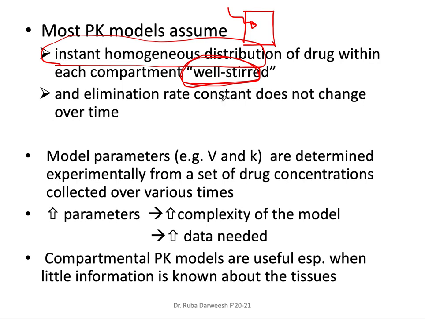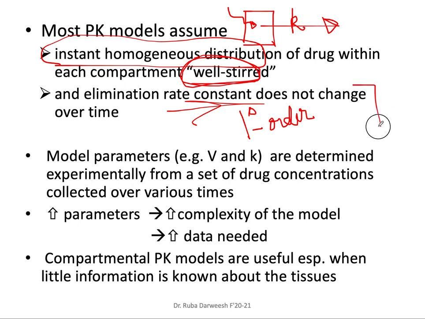And there is another assumption that we will talk about later. When we are talking about elimination, we usually consider it a first order kinetic or first order elimination, which means that the elimination rate constant is constant. It's not changing with time. We will leave this point until we talk about the order of reactions kinetic wise, but just add on to the assumptions that we are also talking about a well-stirred compartment.